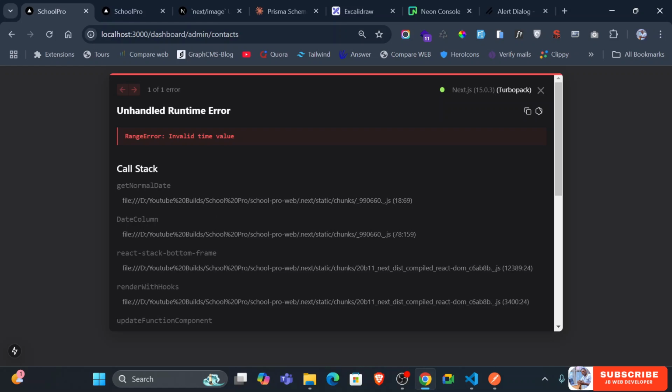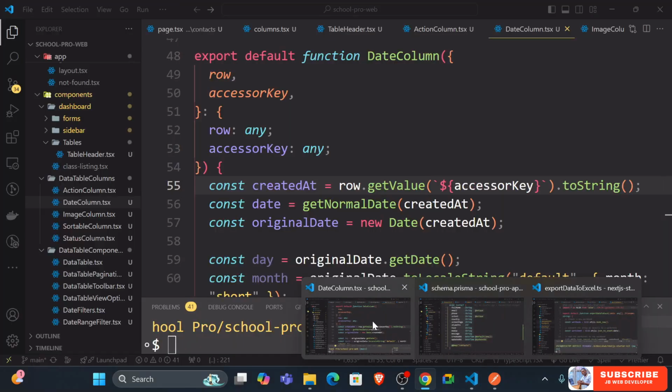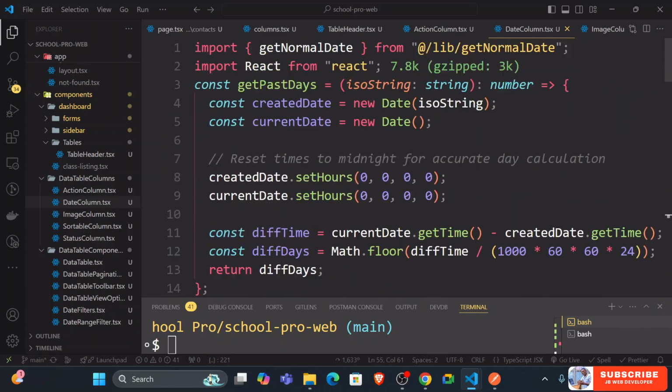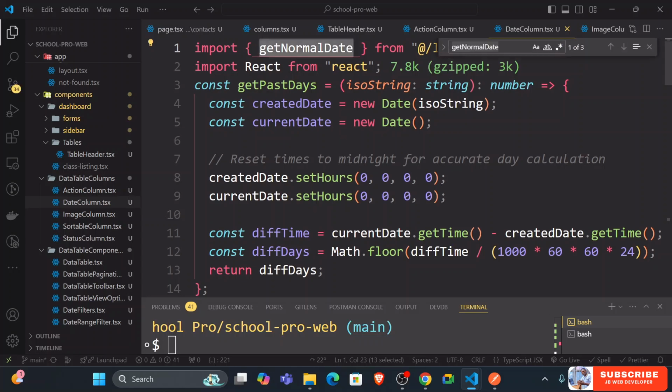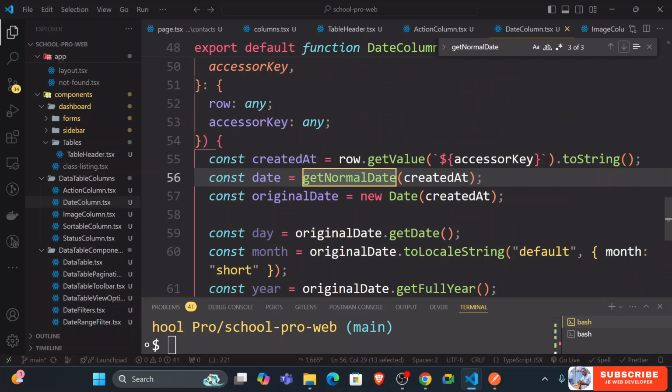Okay, so the function here is actually get normal date. I think this one is bringing the problem. Okay, so just see the get normal date. It is used here on this created at. So this expects what?